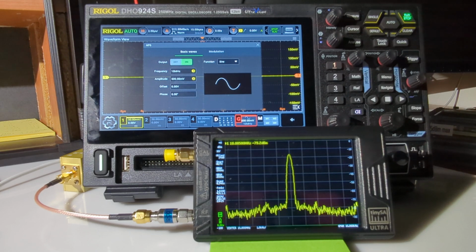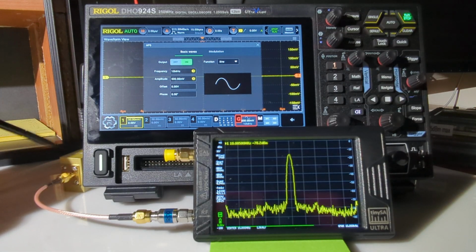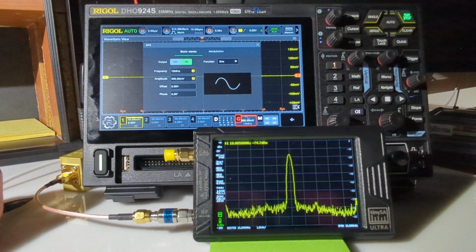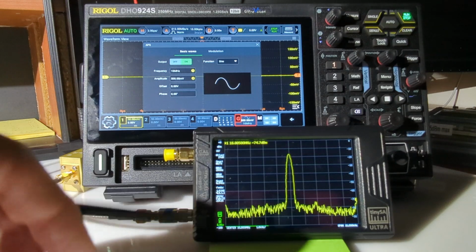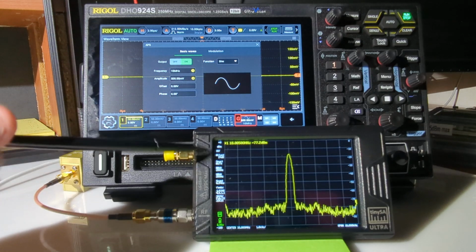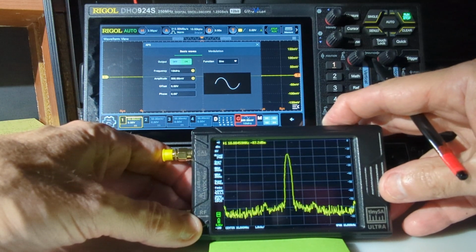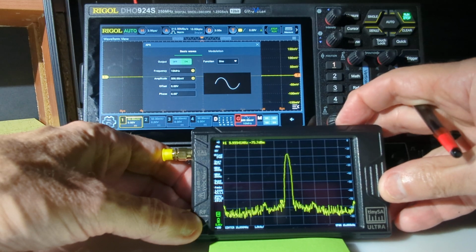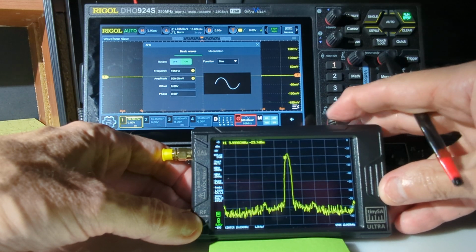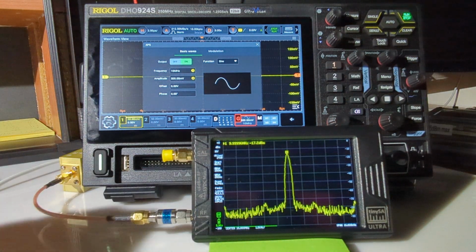And what we're looking at is the output signal from the back. It's being routed through an attenuator, which is currently set to 10 dB of attenuation, and then fed into the tinySA Ultra. And you can see the 10 megahertz signal showing up here. It's not actually showing the peak. Let's get it up there at the peak. There it is at the peak at minus 17 dB.